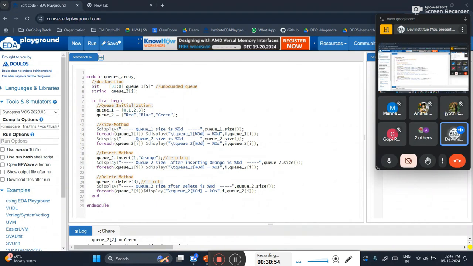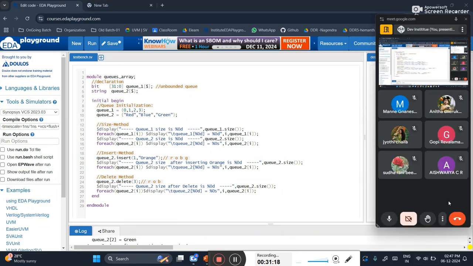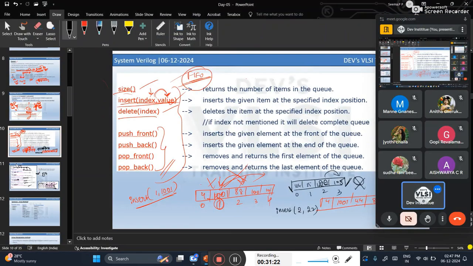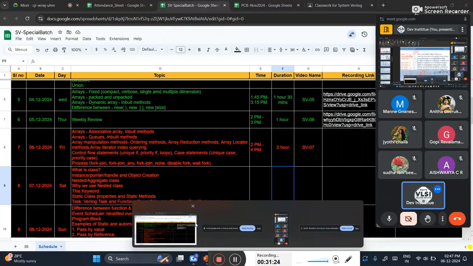It is for the scenario where you want to limit the size, but you also want push front, push back, shifting operations, all these. You can't go for a fixed array, because a fixed array does not have so many inbuilt methods. That is why we are coming to the queues. In the queues we kept one extra concept, that is the bounded queue. Okay, that's about the queues concept.